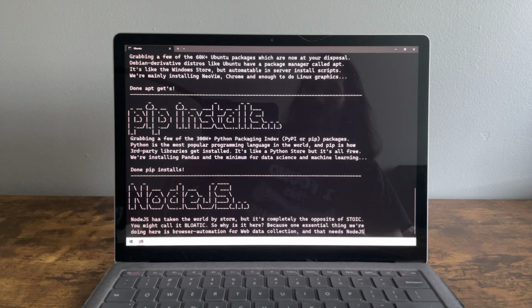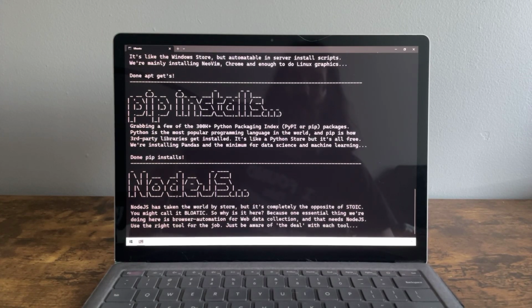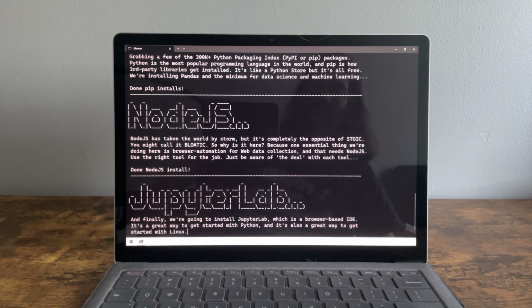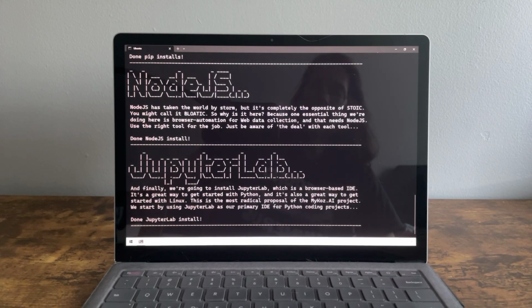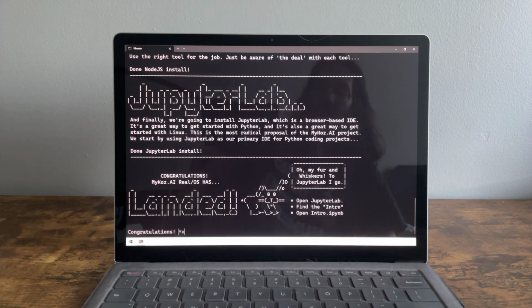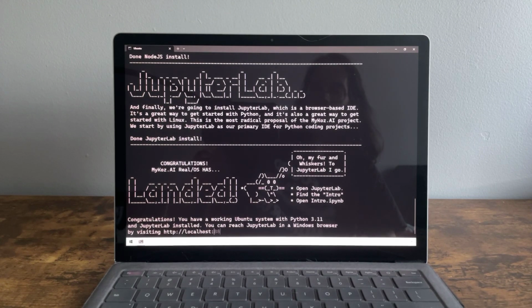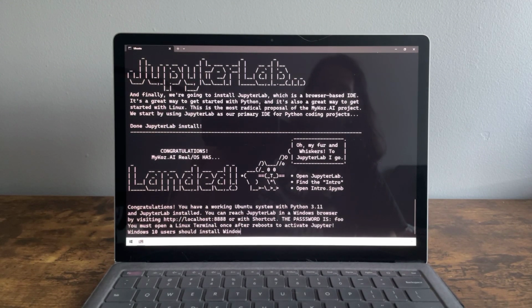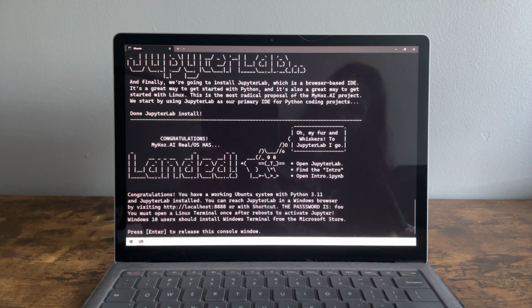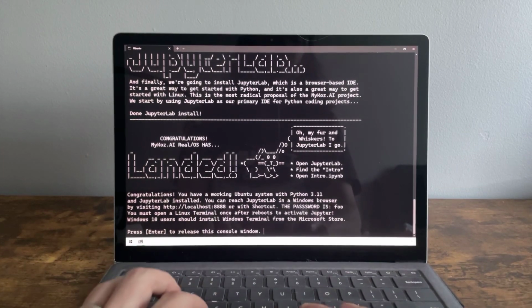Now I actually do Node.js. It's also for the browser automation. It's unfortunate because everything I'm teaching here is the opposite of Node.js, but it needs to be there for certain automation things. And then finally, Jupyter Lab, the main point of this, one of the two main points. It's partially learning Python through the web browser, a real Linux version of Python through the web browser. And then the other part is learning Vim or NeoVim through the Linux terminal. And there you have it. It's installed. And we can just close this window now.